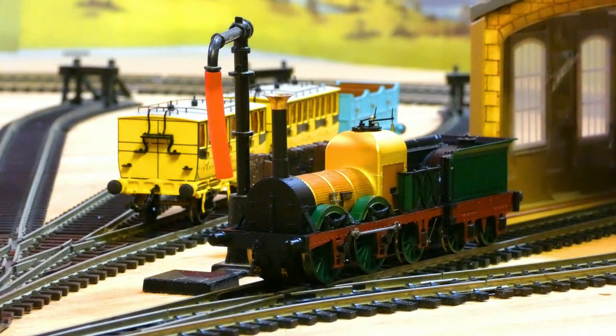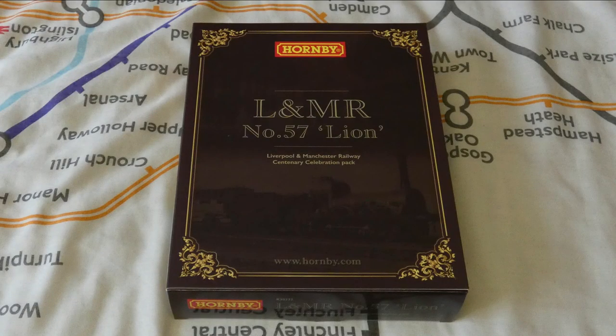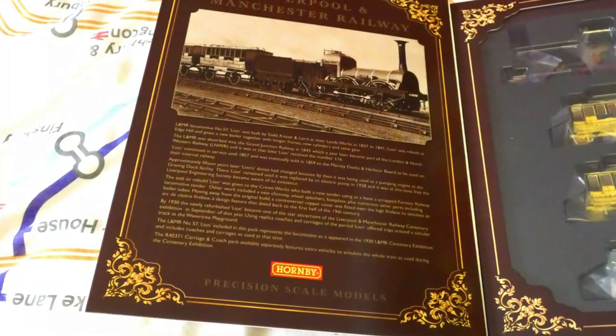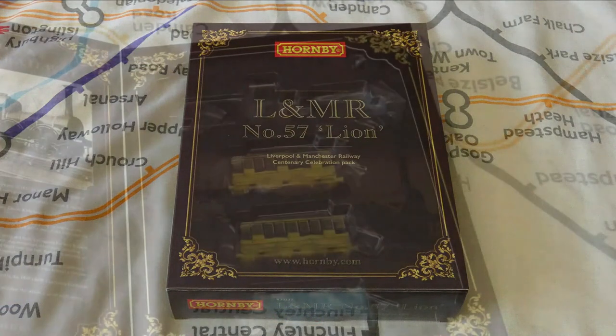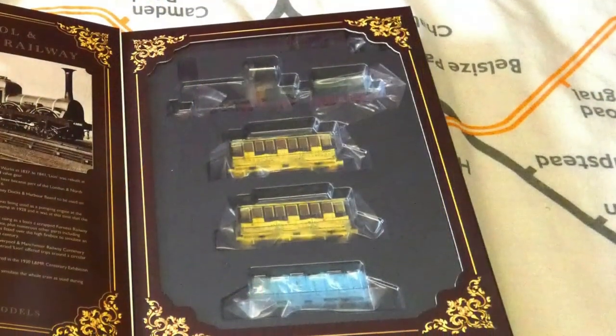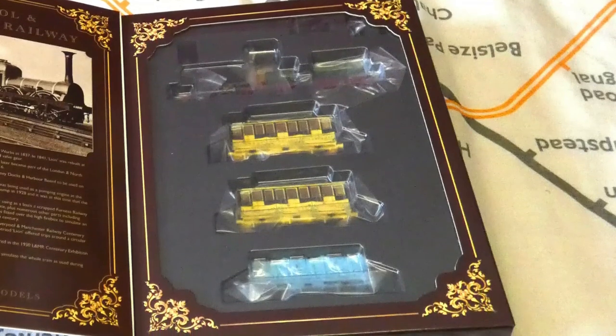So here goes. Before we get to look at the detail bags and the loco pack itself, the box it came in is very old-fashioned and very suitable for this era of locomotive. You do get a lovely picture of the real life locomotive on the front, and some lovely framing around it. Inside you get a little bit of history, which is great, I like history. Then the loco comes in a foam styled packaging, and carefully wrapped in that is the loco and the three coaches. At the top in the corner you have your details.